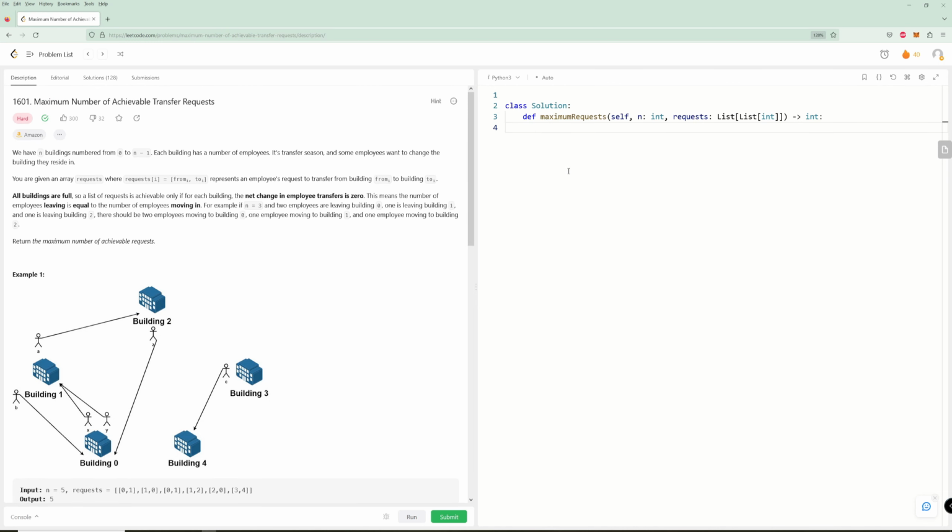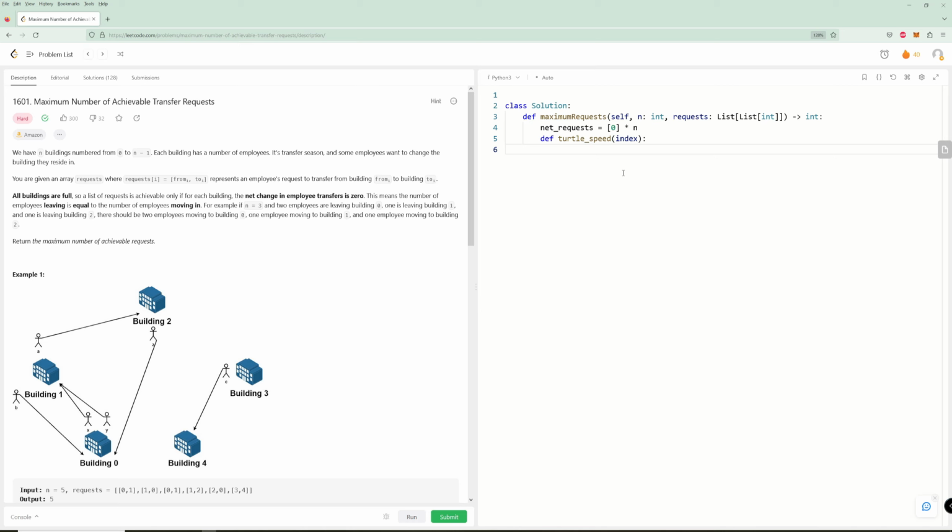So we're going to make an array of the net requests for each building, right? So that's going to be 0 times n. Okay, now we're going to make a backtracking function, so we're actually going to call it turtle speed, because that's about the rate that these things go. One of the worst functions to use in terms of time and space complexity, so let's call it that. Now what are we actually going to take in? We just need to take in an index in the request, all we need.